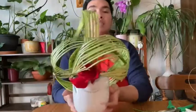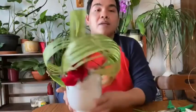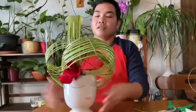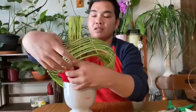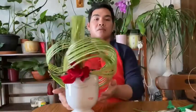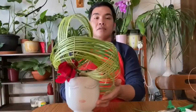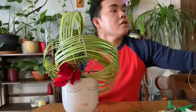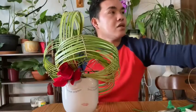Gusto ko siyang ilagay dyan kasi ayaw ko takpan yung mukha ng vase. Kasi I want it to look like a Chinese doll.